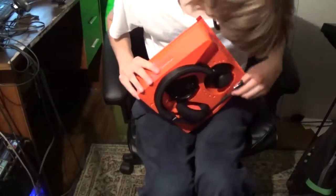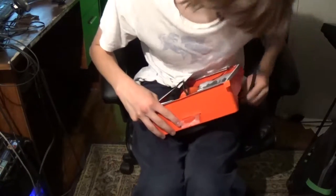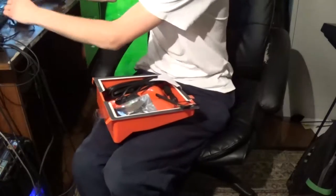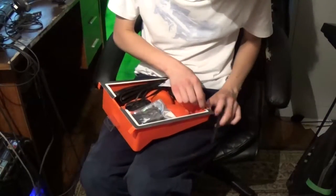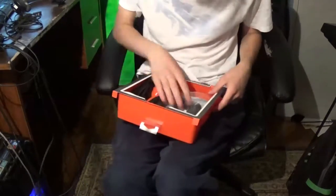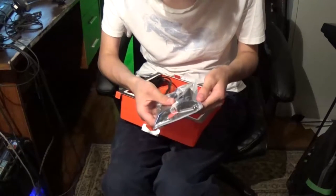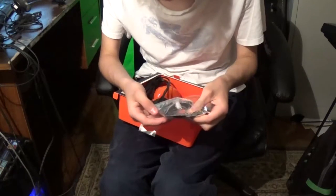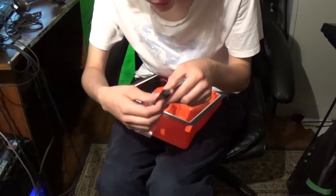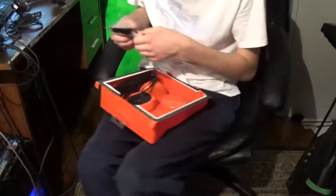Here's the boom mic — that's how it goes in. This one's a lot softer than mine, more flexible and durable. Look at that, it actually bends. Here's your boom mic — this one will get set up to the side. When I start making videos again, you'll be hearing the best quality I can possibly give. I don't remember getting some of these audio bits. I recognize the microphone one though.